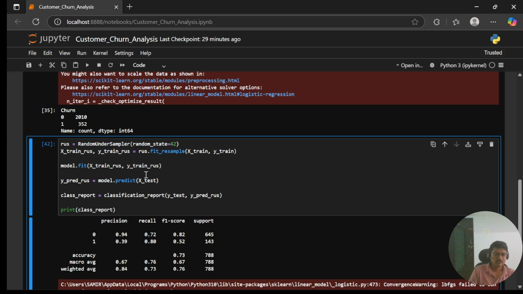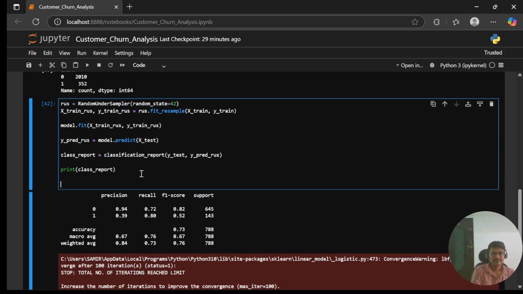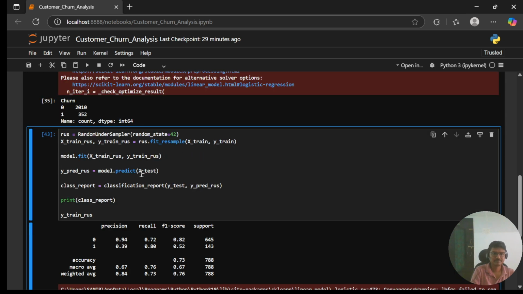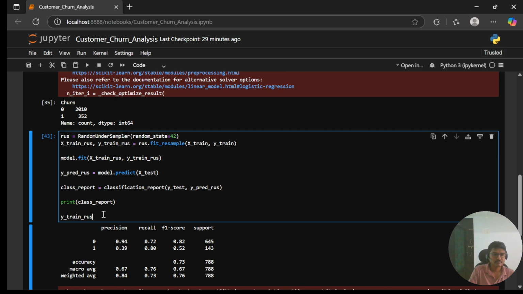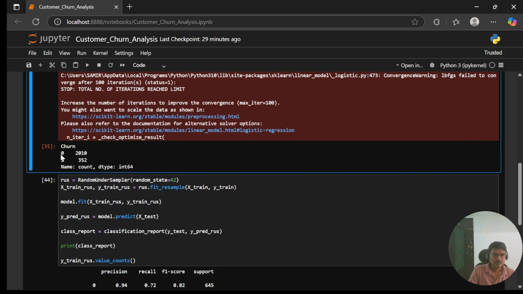Now there are other ways as well for mitigating this class imbalance issue. Let me show you one more thing here. What does y train RUS contain? Value counts. See, earlier when we printed this value, the customers who are not going to be churned were 2010 and who are going to be churned were 352.